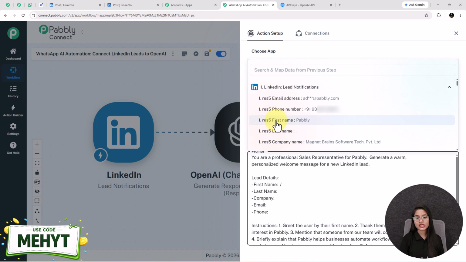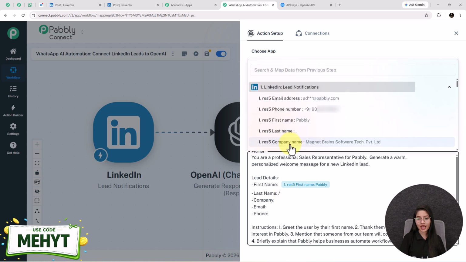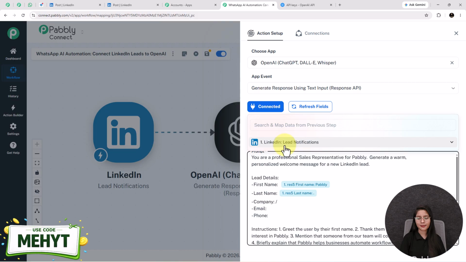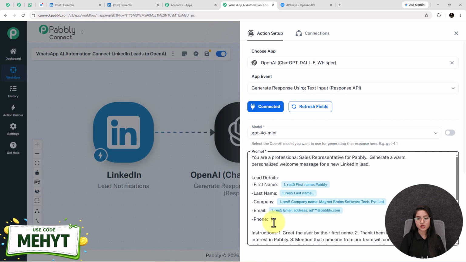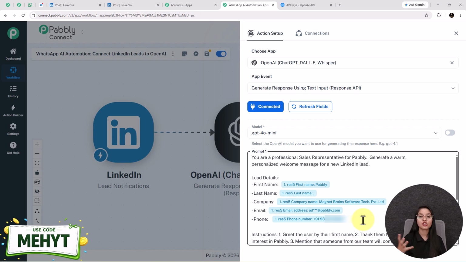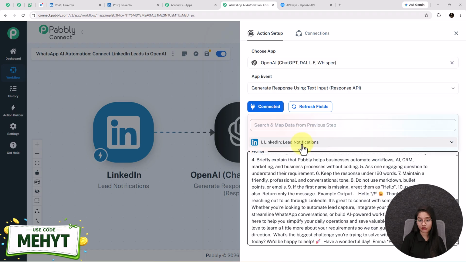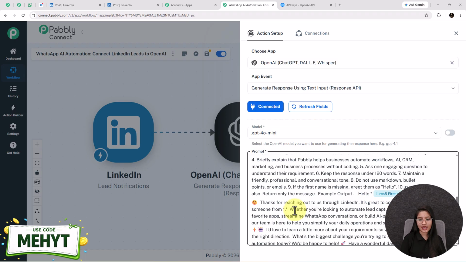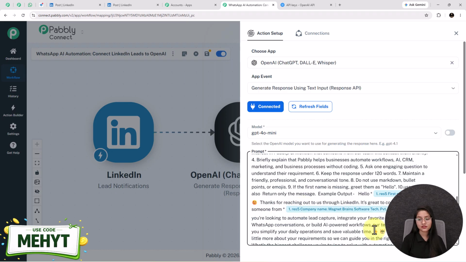So in front of this first name field, I am going to map this test first name, that is Pabbly. After that, I am mapping the last name, that is full stop. Next, the company name as Magnet Brains, email address and the phone number as well. We see I have added and mapped only some fields here, but you can add more. Here my objective is only to teach you how you can create an automation by using Pabbly Connect. After this Hello to, I am mapping the test first name, that is Pabbly. As again and again I am saying, I am running the ad in a default mode. That's why I have received the test responses.